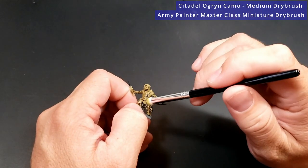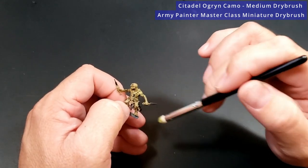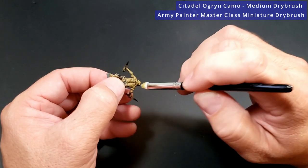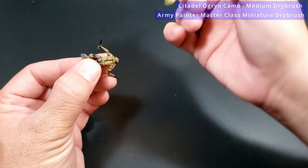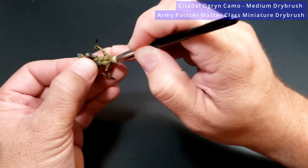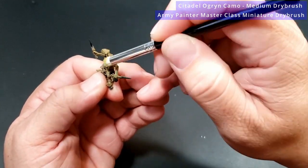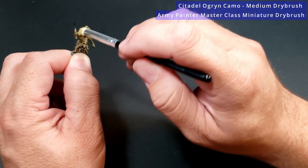I've got my brush and we're using a dry brushing method here, trying to go best I can against the grain. I don't know if you saw that — way too much paint on the brush. Luckily this is not the last layer we're going to do on a dry brush here, but you want to make sure you don't use a whole lot of paint on your dry brush because it's easier to add more than to start over again. You can use circular motions — counterclockwise, clockwise, whatever you want to do.